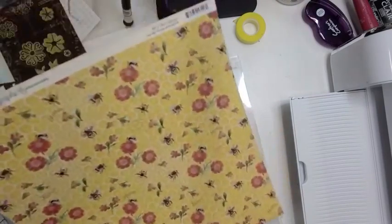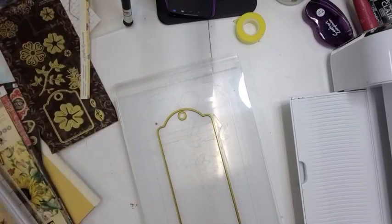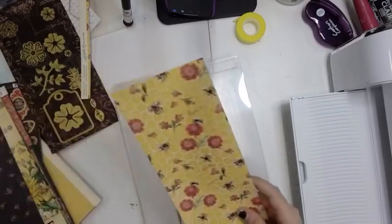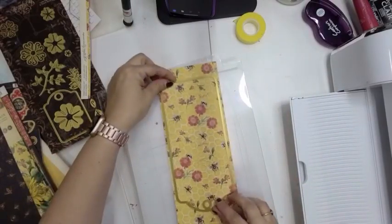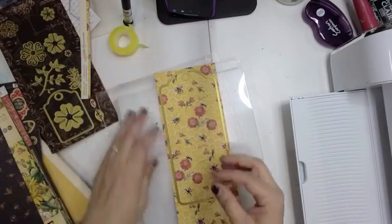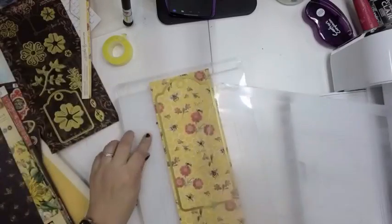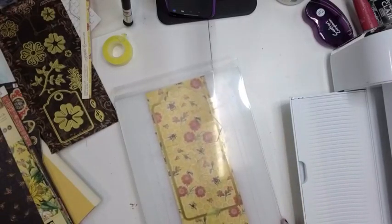Let's see, is there an up or down? There is. Okay, so first thing I'm going to do is cut off the number edge, and then I'm going to cut a wide enough piece that I can cut my tag out of it, and then you can all watch the amazing magic that is the switch machine. So I'm going to put this down, and I am going to pay attention to the fact that there are words on it and that there's a right way up for those. I'm going to use a little bit of my best craft tape ever. So just hold it in place. I'm learning in my old age to take that seriously, because if you don't, you end up with it moving around.